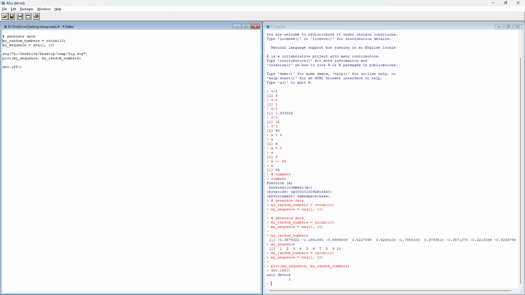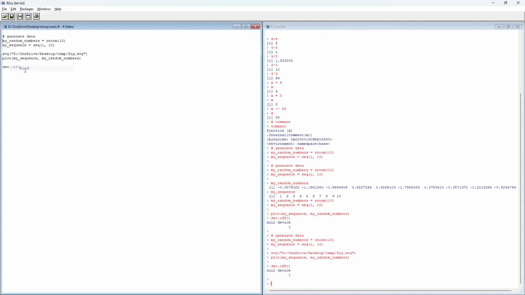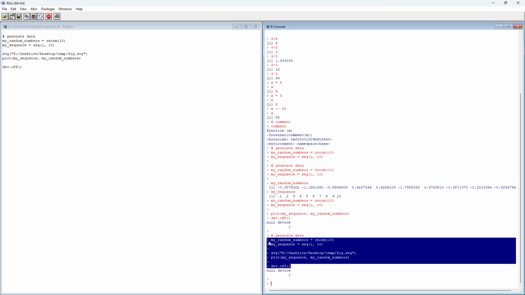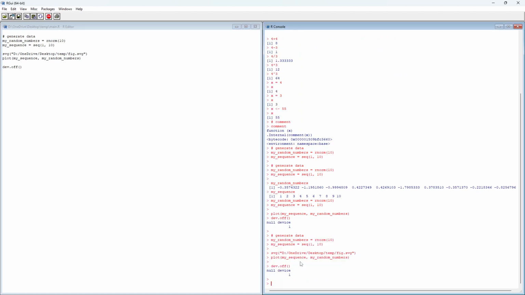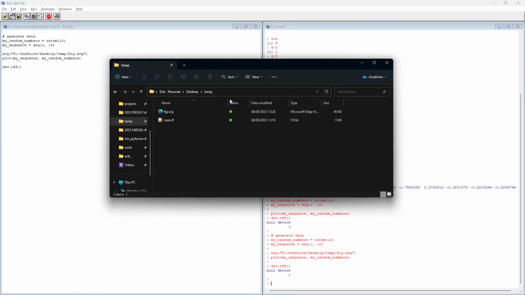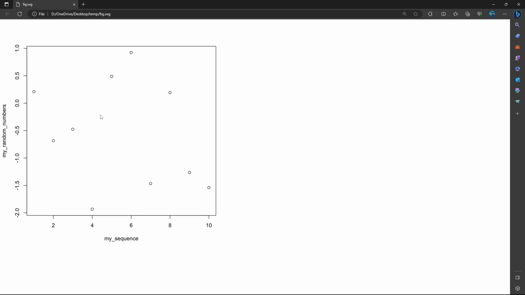So if we just run everything here, run all, we see here that everything was run. And now we can go to the temp folder, and we have a fig.svg, and we can open this in a web browser, and you see here that we have our figure.